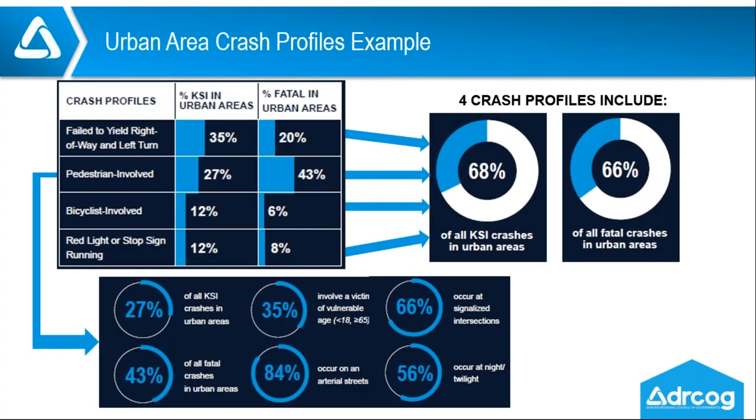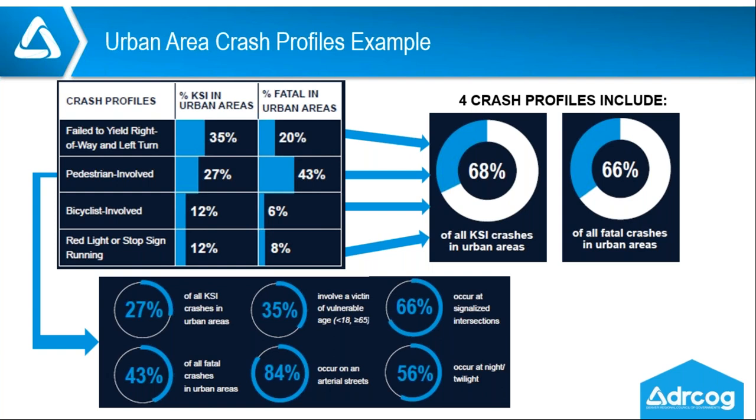So this is a quick example of the urban area crash profile. Again, this portion of the plan is meant to be a toolkit and not necessarily meant to be read cover to cover. Its purpose is to be a resource for member governments to read and understand and figure some things out. Like, I'm in a certain area type in my community. What are the mechanics of the crashes here? What should I be looking for? How does that match up with certain countermeasures?